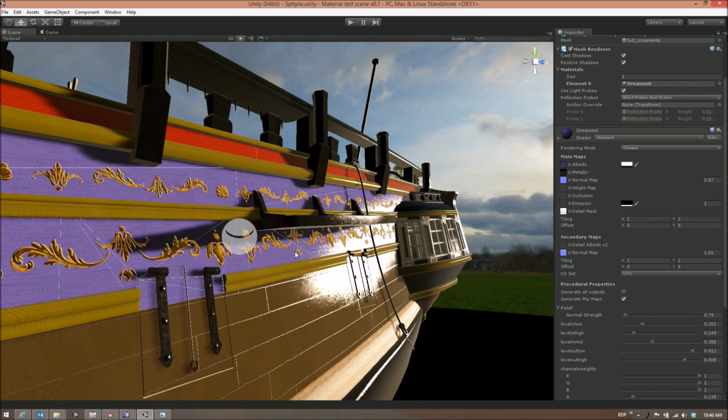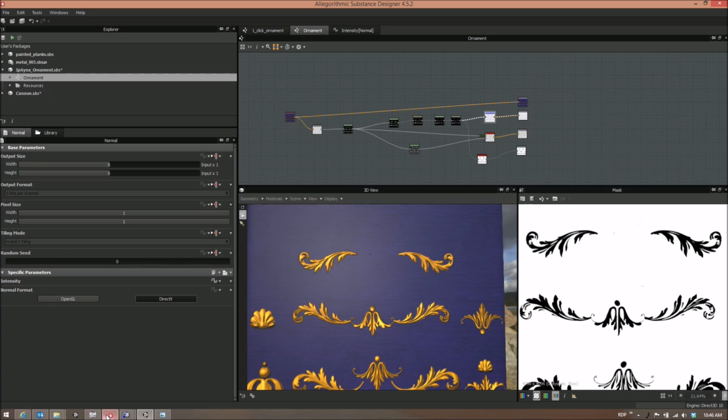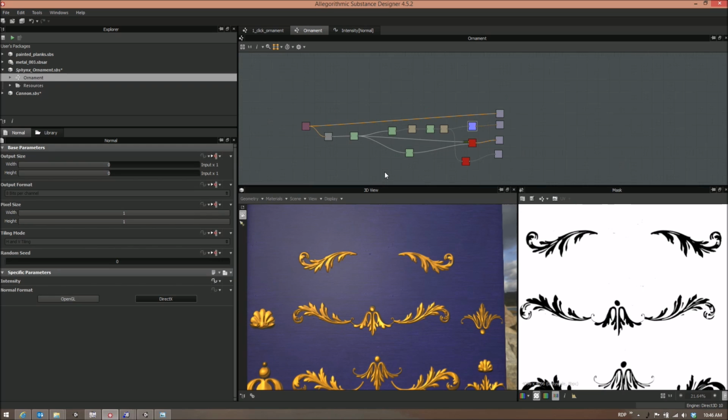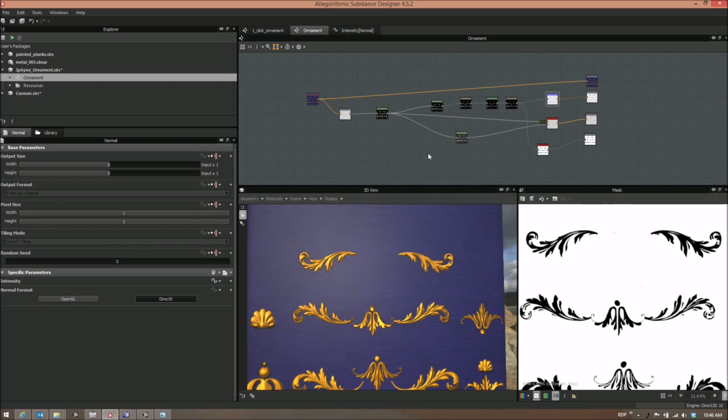We could apply another version of this ornamentation using that same basic structure. We have another ornament file, and using this same substance tree, we could reuse this tree here and create another ornament file within a matter of minutes. So that saves us time, and especially with a volunteer organization, time is absolutely of the essence, and as much quality as we're trying to put out, we also need to find some shortcuts to help us.